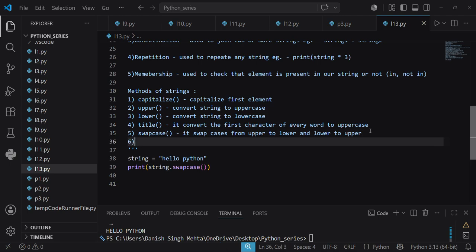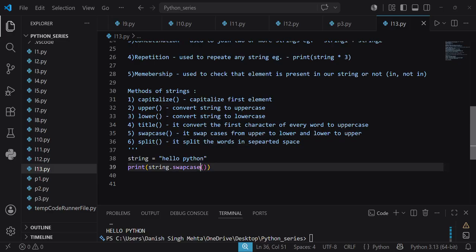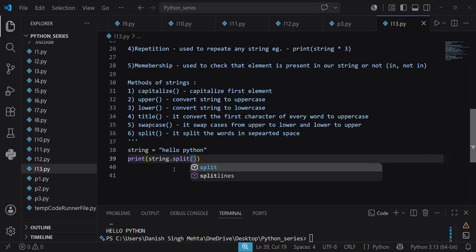Now our sixth is split. Now why is split used? Basically, it splits the words. It splits the words at separated spaces. Suppose I write here split.